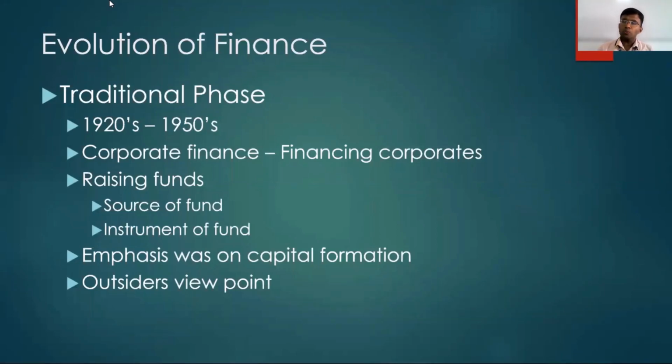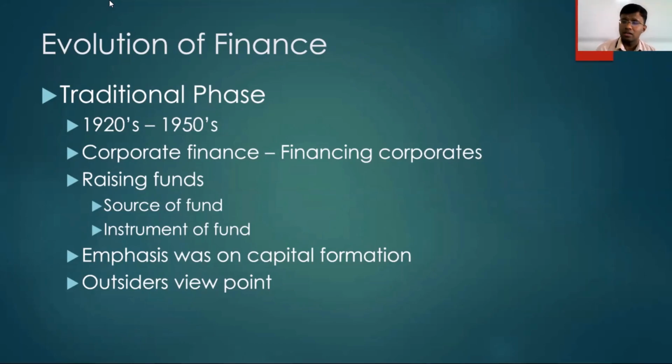Now at this phase, what was quite interesting was that it was the external stakeholders' view that mattered rather than internal stakeholders' views. For example, if you were a bank back then, and a business approached you for a loan, you were in a position where you could dictate the terms to that business. The institutions and capitalists who existed during this era had the upper hand, and they could dictate terms to the companies approaching them for sources of finance. So the outsider's viewpoint mattered more than the internal stakeholder's. External stakeholders had a lot of upper hand.